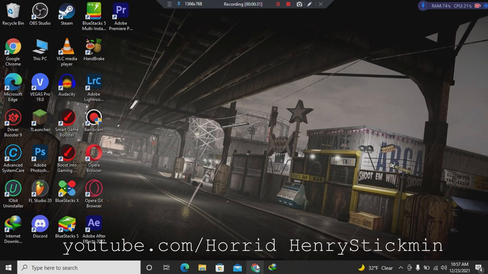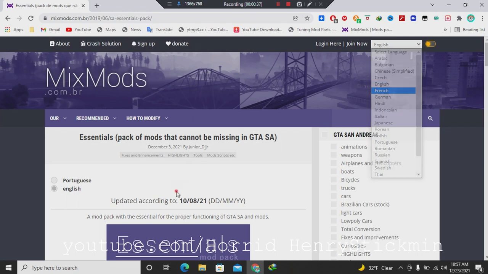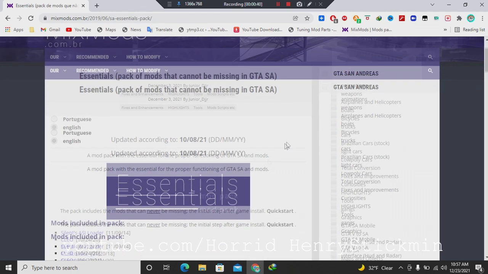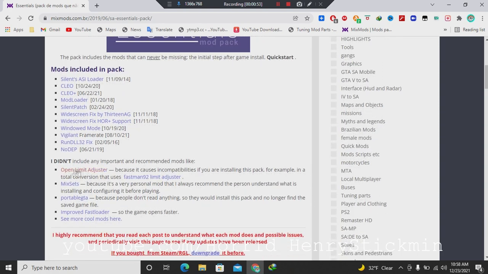So first of all, head over to the website called Mixmods. This is a Brazilian website. If you don't speak Portuguese, try selecting English, and this is English. Scroll down over there, and make sure to download the mods pack entirely to receive the updated 2021 and 2020 versions. I recommend the entire pack, because it will improve the game, fixing bugs, everything. And I recommend the limited edition and this everything.